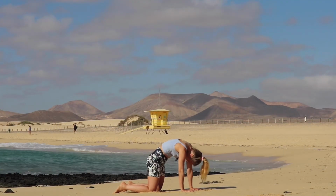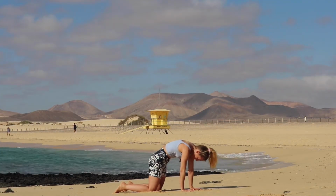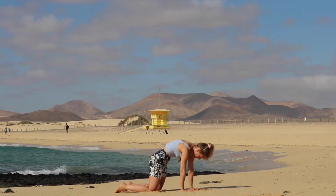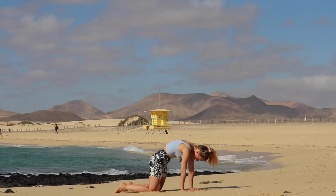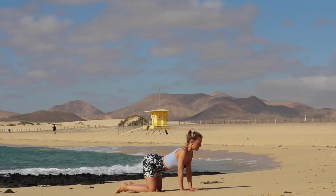So like a cat. If you feel like you're pushing back through your knees, just come back onto your hands and keep the weight over your chest, and that will really help you to release through your back. Another nice exhale and inhale, release everything, drop down. And again, deep breath in.